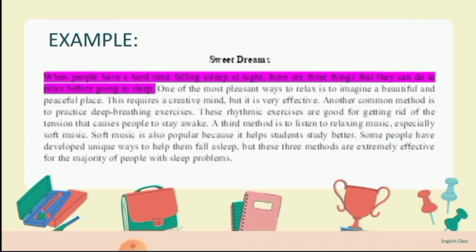So here the topic sentence is in the beginning. Again, I'd like to remind you, the topic sentence is always at the beginning of the paragraph because it introduces your topic. Okay, so here we have: when people have a hard time falling asleep at night, there are 3 things that they can do to relax before going to sleep. So the topic sentence is quite general.